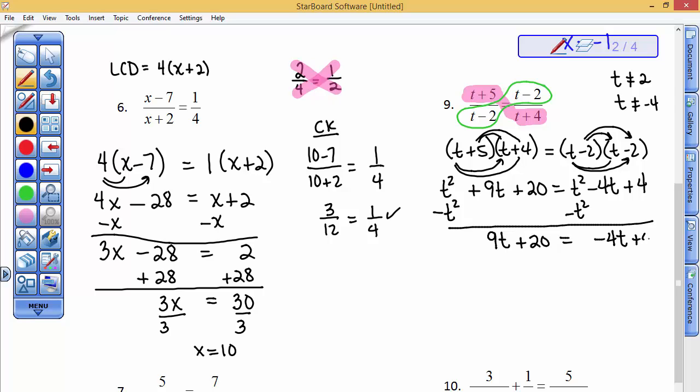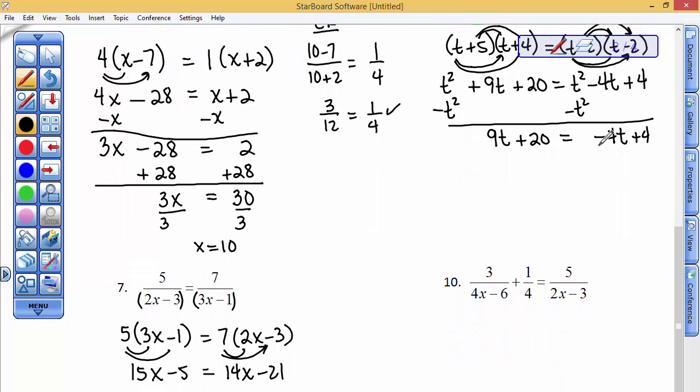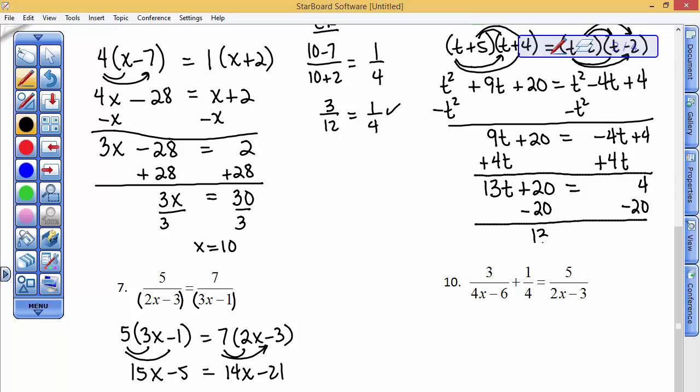It's got a minus sign in front. And now let's solve this thing for t. I prefer to work with the smaller coefficients in front of the variables. So since that's a minus 4t, I prefer to add 4t. That promises that I have a coefficient in front of t that's positive, 13t. And I just like positive numbers. Next, I'll subtract 20 from both sides. So subtract 20, and I have 13t on the left equals a negative 16.